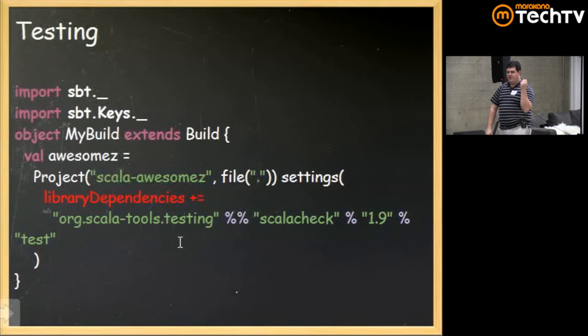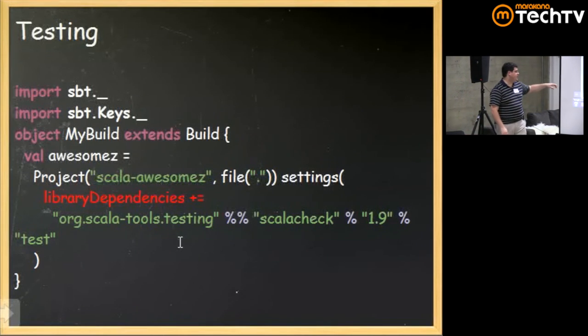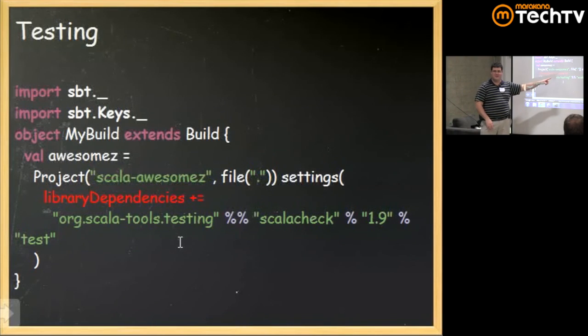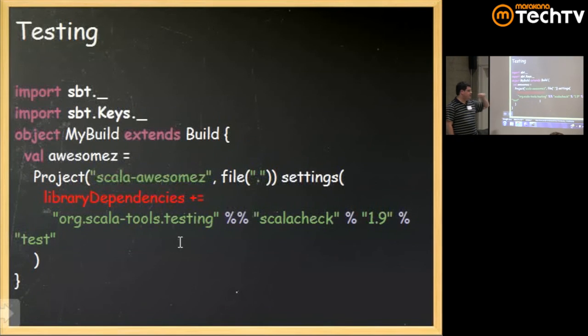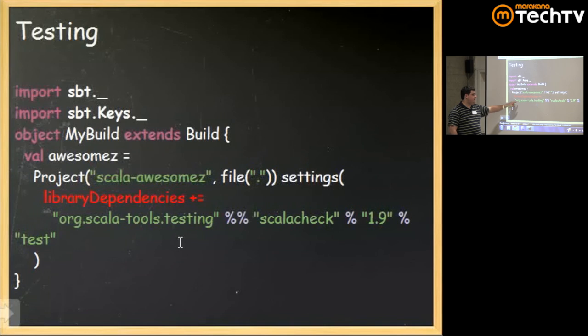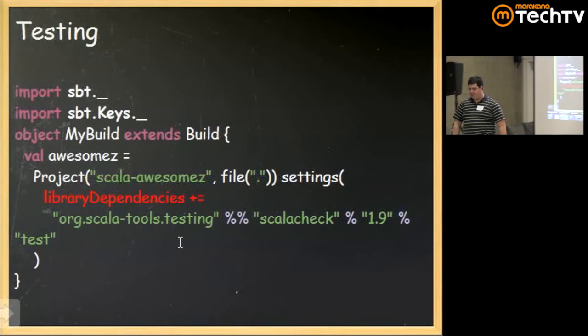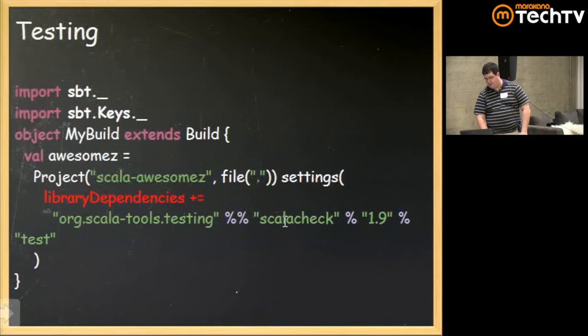All right, so if I want to test in SBT, so I take my Awesomes project. Everything has to have a Z in it, by the way, when you use SBT. Just so you know, has to end in a Z. Library dependencies. I can throw this library dependencies key plus equals and then put a module, right? This is the module ID syntax in SBT. It is a Maven dependency. This is the group, this is the name, and this is the version. And then this percentage here defines the config where that dependency will be made available, right?